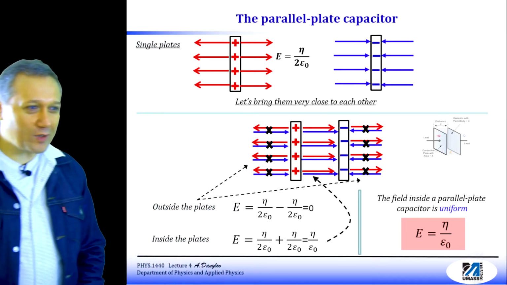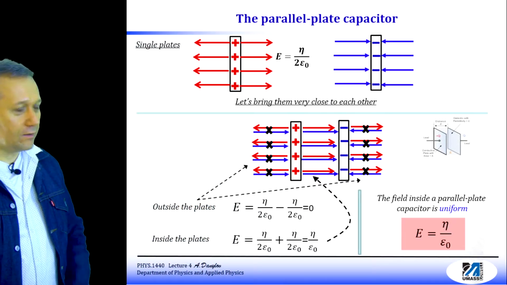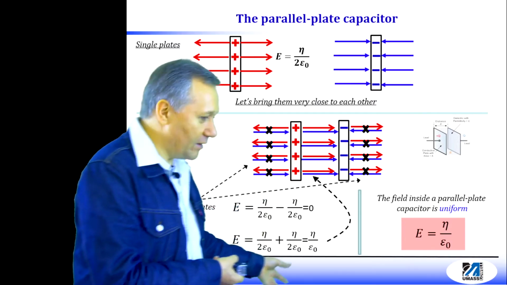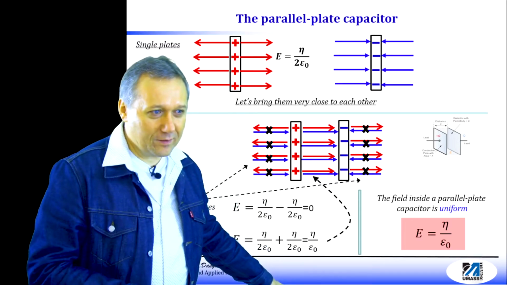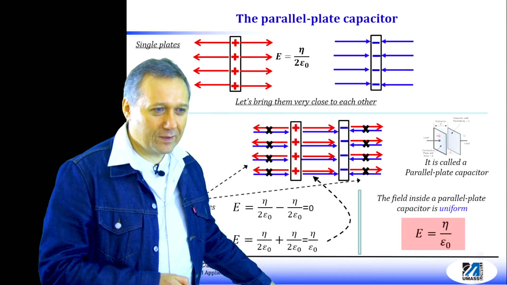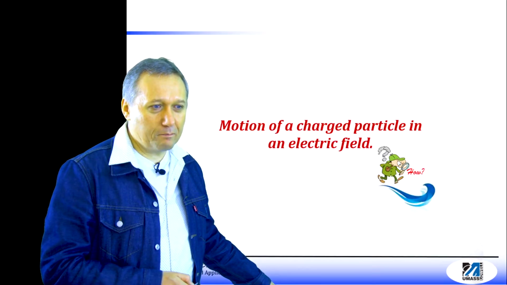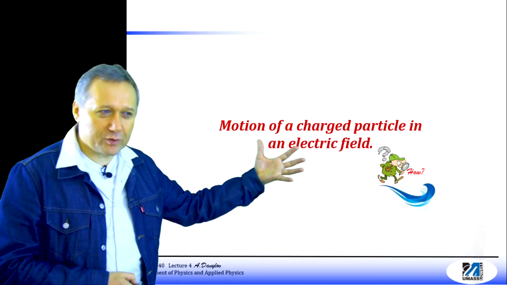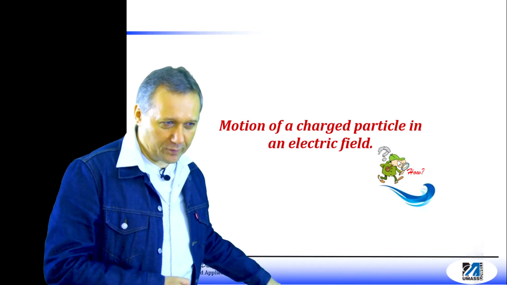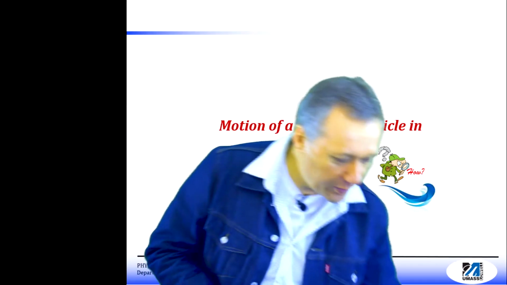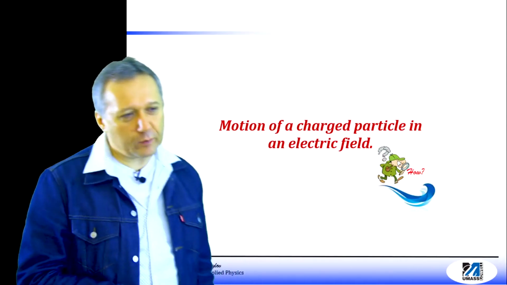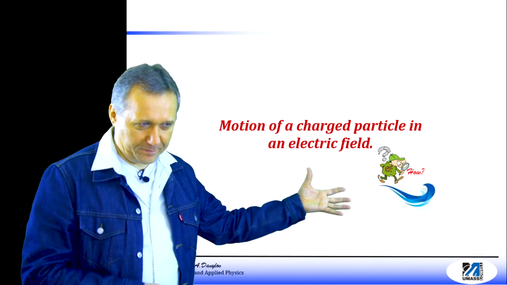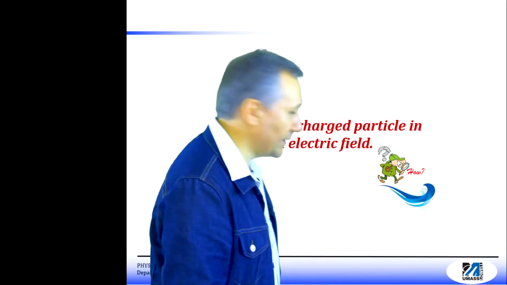Right. Okay, so now after this, what's next? Now we can start using these electrical systems in problems, right? And let's do it. Let's discuss motion of a charged particle in an electric field. And of course, most of the time we're going to use a uniform electric field. I think the first quiz will probably be next week. I will announce it over the weekend. There will be a quiz about this: motion of a charged particle in the electric field.